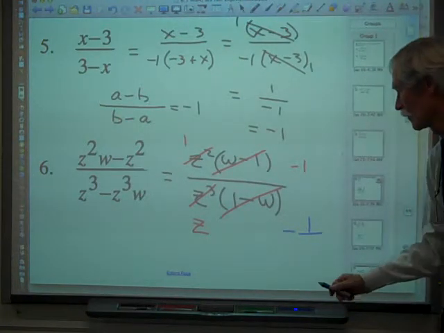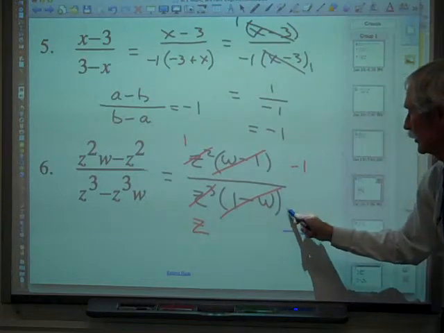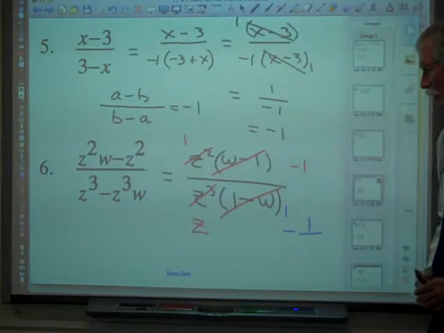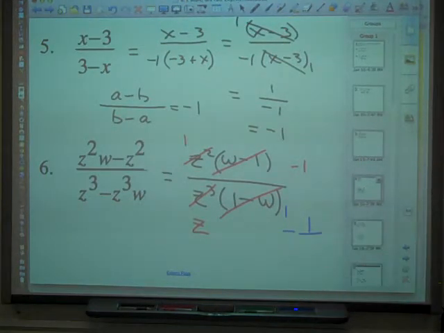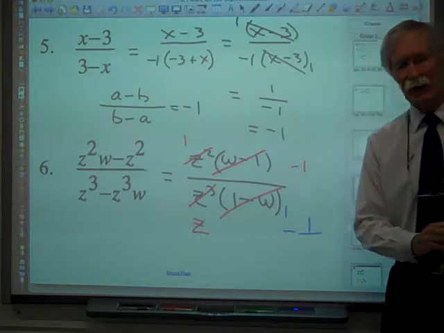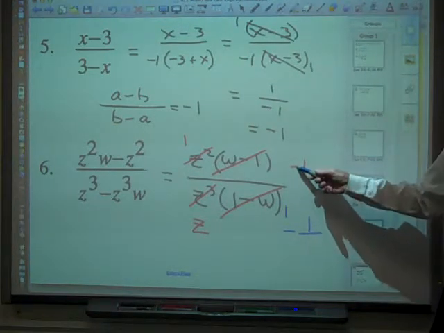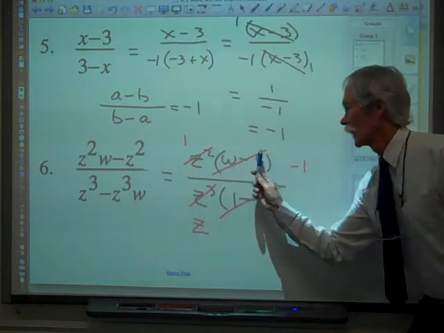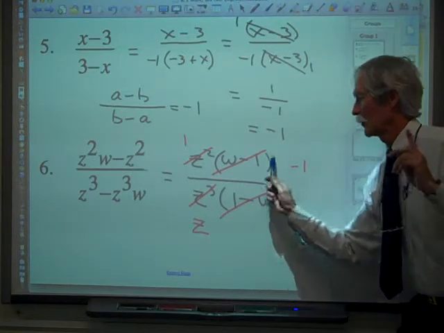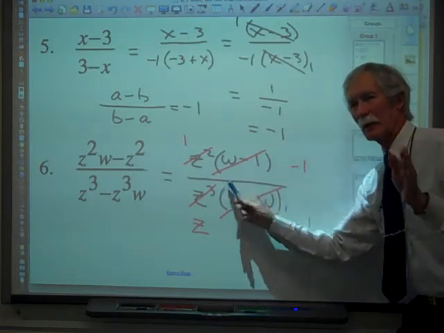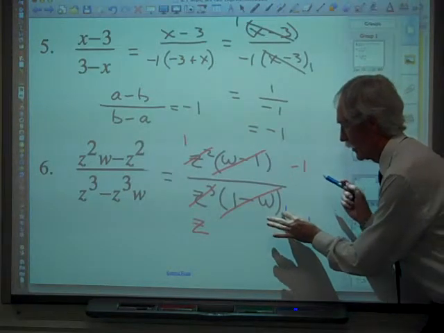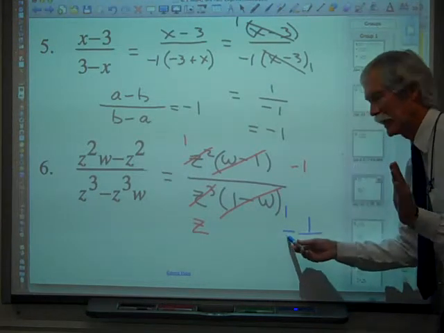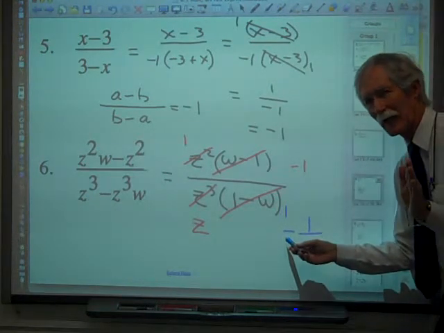Oh, so you can't put anything else? There's nothing on the bottom left. You can put a 1 on the bottom. You mean when I cancel this and this? Well, when do you know where to put the negative 1, on the bottom or on the outside? I was going to talk about that in a minute. Let's leave this minus sign for a second. I put it right there. But what he is saying is, how do you know where to put the minus 1 and where to put the plus 1? All you do is, you know that these make minus 1. It doesn't matter whether you put the minus 1 here and the plus 1 there, or just z minus 1. Because in the end, you're going to decide if it's a negative or a positive final answer.